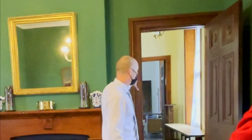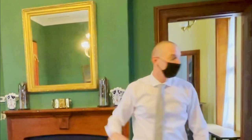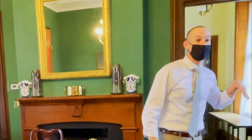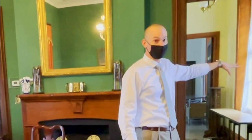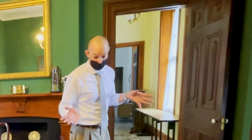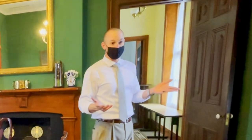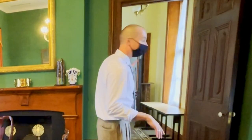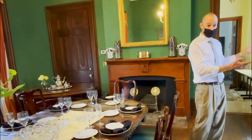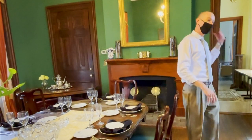In the middle at the back is the Butler's Pantry, and we also had a silver pantry over here. In the back was what's called the finishing kitchen. Typically houses of this grandeur had their kitchens disconnected from the house — so if the kitchen caught fire, you lost the kitchen and not the house. Since this is only a weekend townhome and mainly brick and concrete in construction, they put the kitchen downstairs in the basement. There's a small flight of stairs and a dumbwaiter to move food up into the finishing kitchen, where you would finish plating the food before it was served to the Jemisons and their guests.